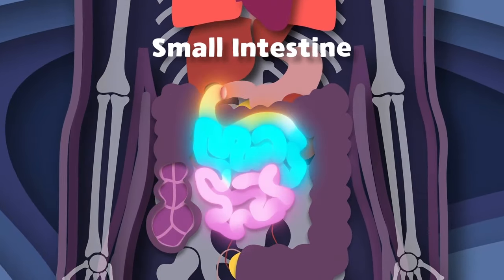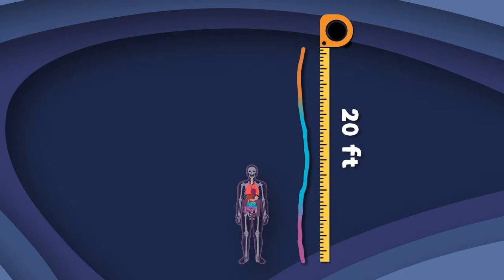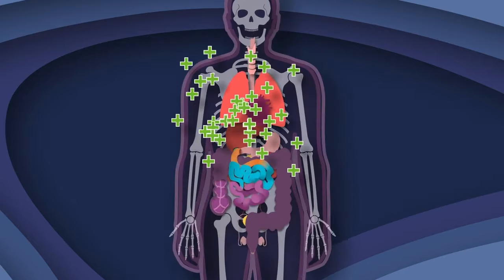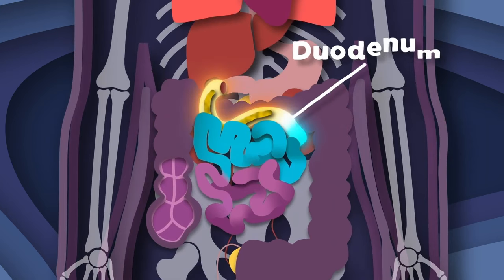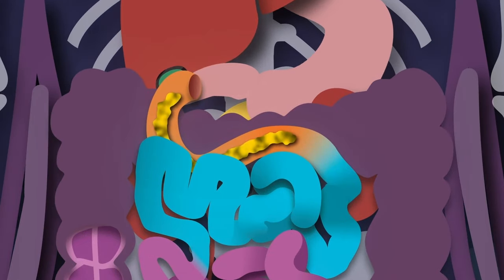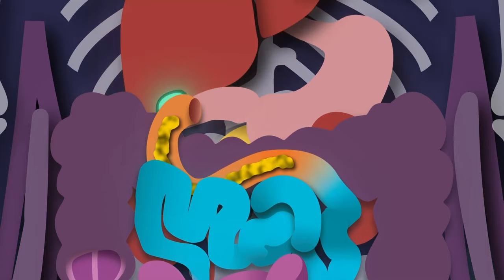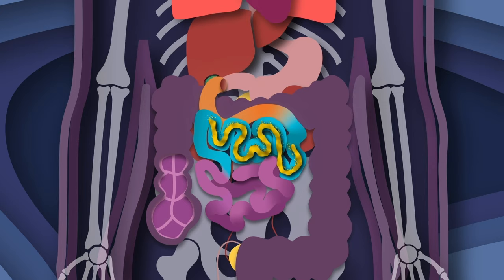I am your small intestine. Come journey with me, part of your digestive system in your tummy — happy. I am a 20-foot long hollow tube. You see, I absorb all of the nutrients that you will need. From your pyloric sphincter, your chyme enters me into my duodenum — it's my first part of three. Your duodenum's job is a critical one: to get your partially digested food ready for absorption. Your liver, pancreas, and your gallbladder secrete the chemicals and mix with your chyme matter, preparing your chyme to be passed to your jejunum. This is where your small intestine starts the absorption.